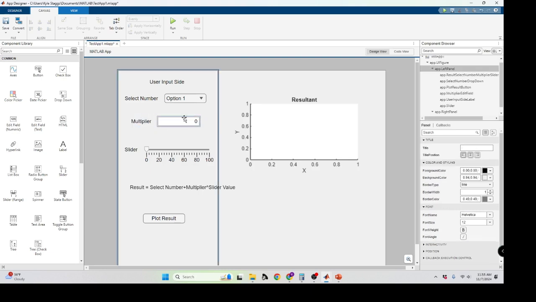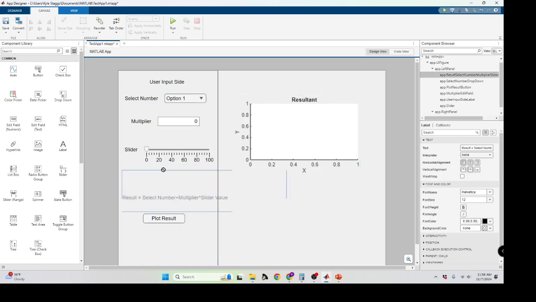So this is our multiplier. So we're going to put in some different options. We're going to add a multiplier, and then we're going to use a slider, and that's going to change what our plot looks like.